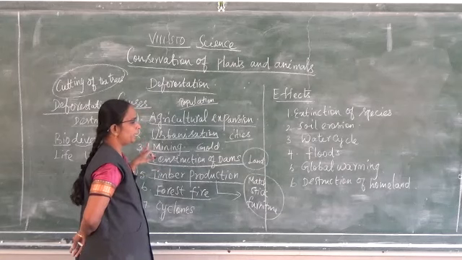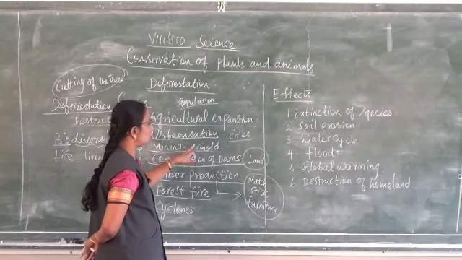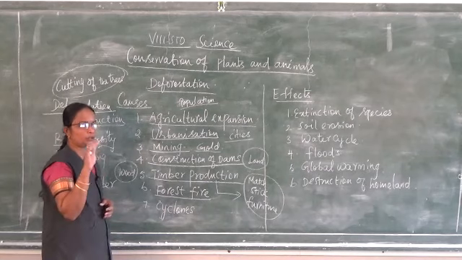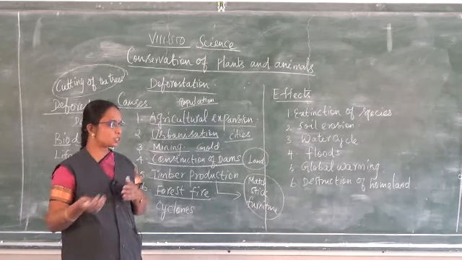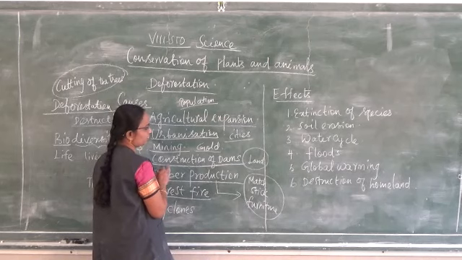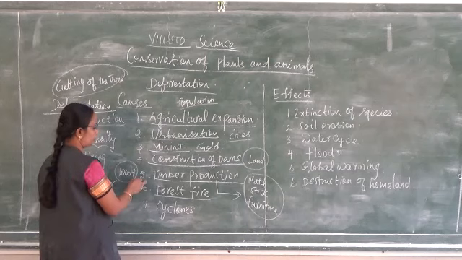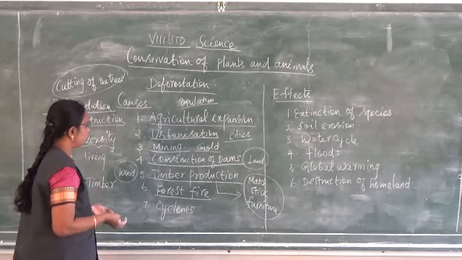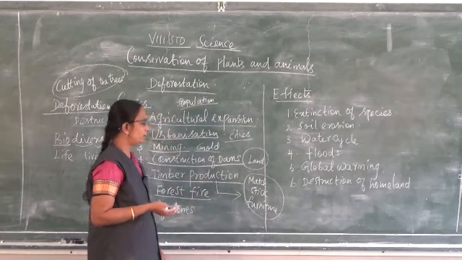Then mining. Mining means taking out the minerals. For example, gold, they need more land for mining. And also they are letting down the waste material into the forest. So more forest area is destroyed. Then for the construction of dams, for water supply, we are destroying the forest. Then timber production, the wood industries need more wood. They are cutting down more trees for making furniture, matchsticks, etc.